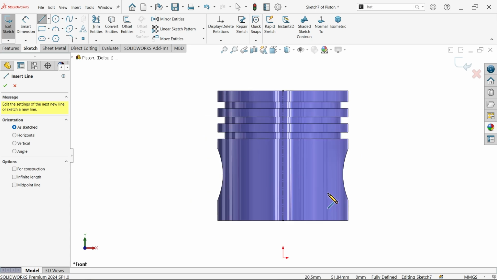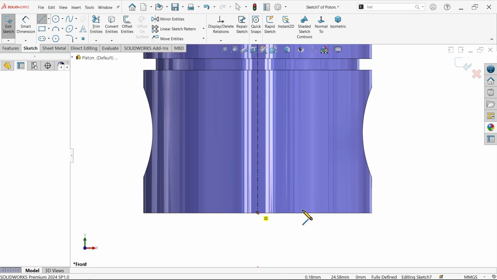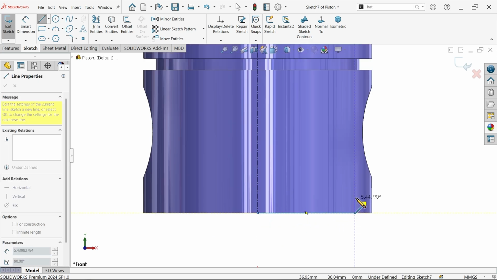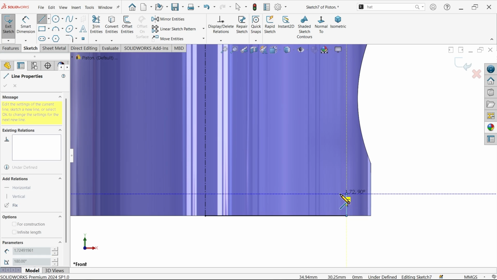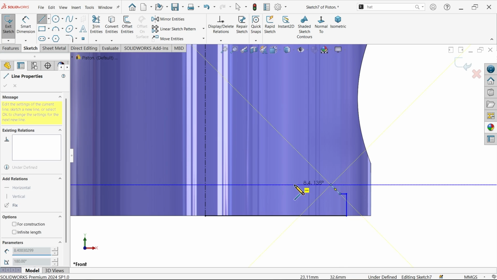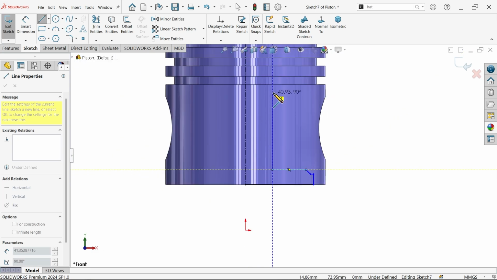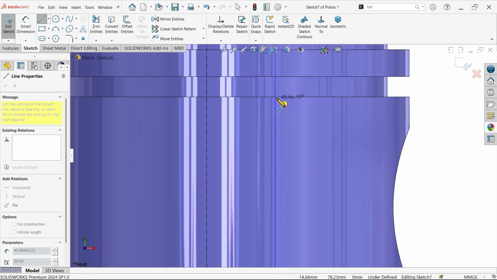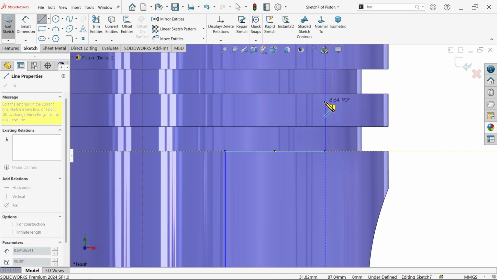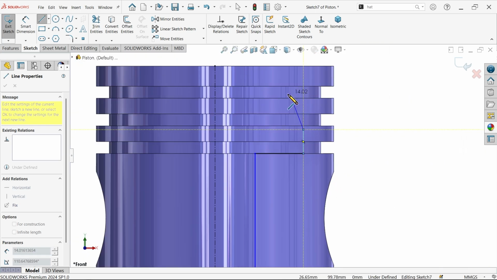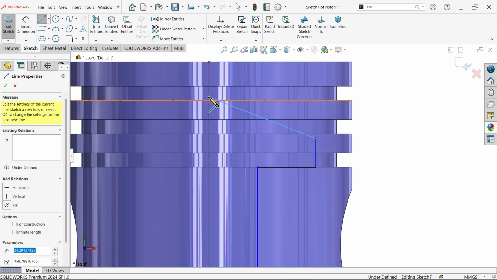Now activate line tool. Now start from here. And this is going to go up to this, and connect with this.